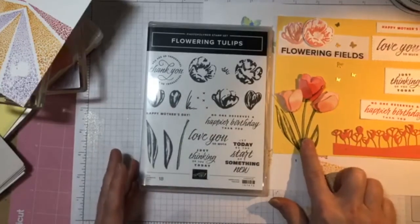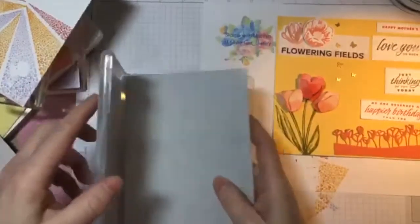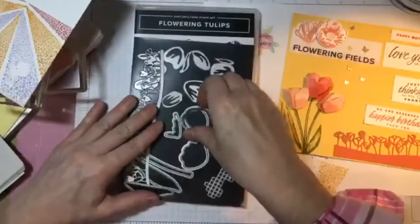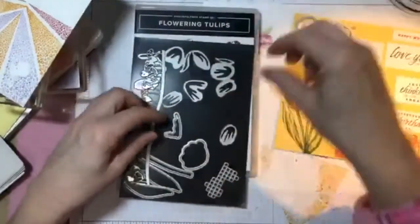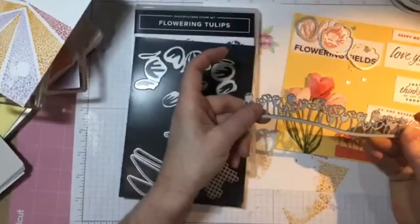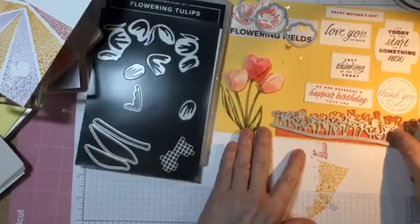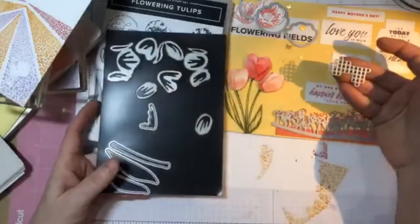And this is what the leaves look like when you stamp it. And then when you cut, you've got the outlined images that cut out the stamped pieces. Okay. We've got this really cool tulip outline that cuts this out over here, cuts out this border, tulip border, which is really cool. I've got a neat card that I did with that. And then here's a cool background piece.